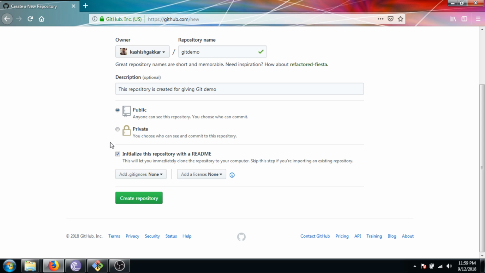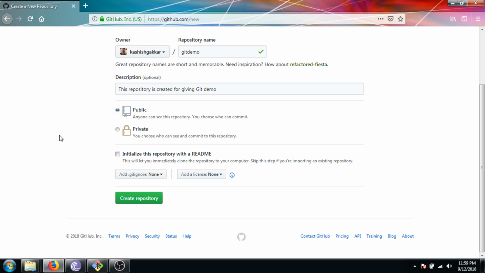So there is no requirement of clicking this option again, because there will be a conflict when you push your changes to GitHub. It will say that you already have a Git repository on your machine, and you are again creating or pushing your changes to a repository which you initialized again.